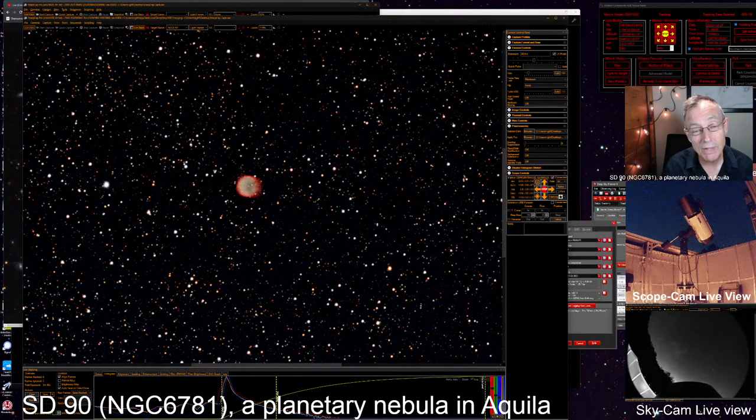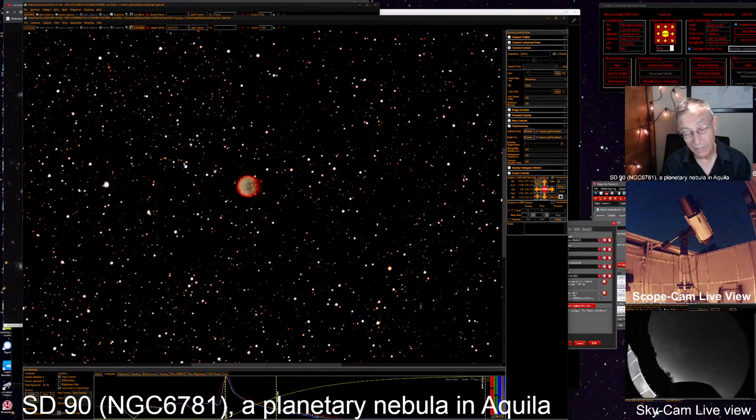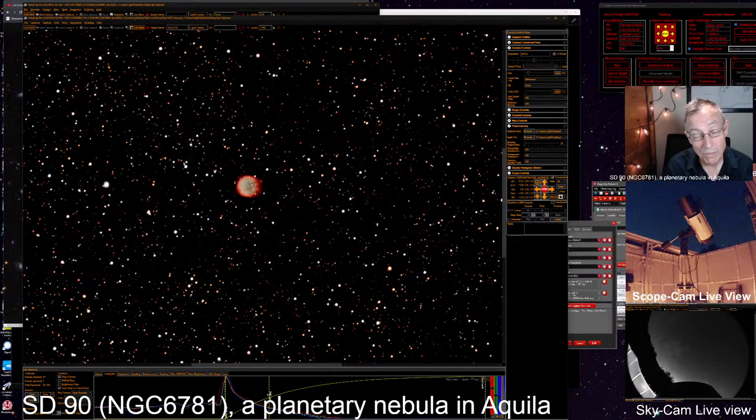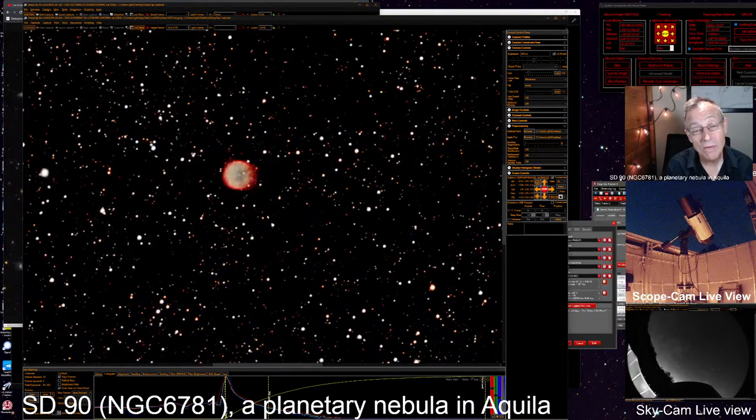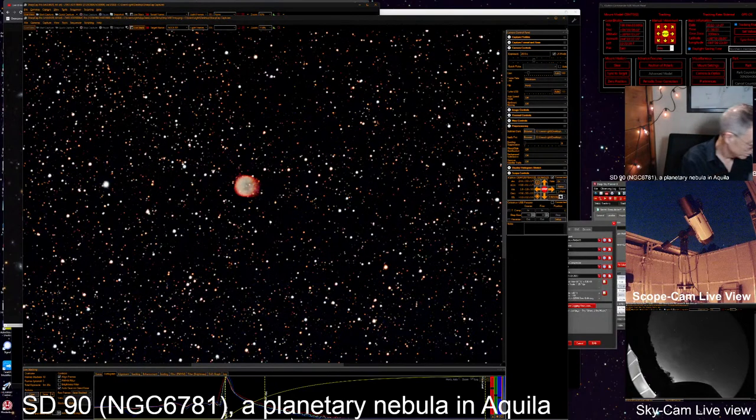Boy, look how bright that hydrogen gas is. That's amazing. Almost looks like an apple that has been cored in the top. It's just so luminous, isn't it? It looks a lot like a piece of fruit. Wow. Bipolar. Must have trouble sitting still in class or something. It's tilted only about 25 degrees.